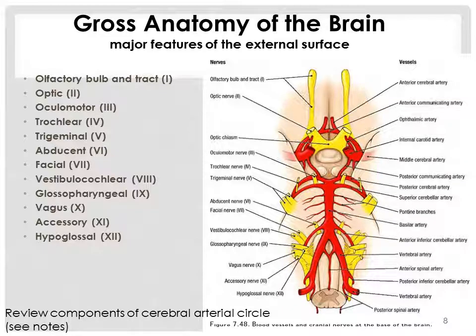If we continue looking at the gross anatomy of the brain and the external features, let's have a brief look at some of the arteries here. We should recognize our vertebral arteries. We've seen them earlier on when we were dealing with the root of the neck. Vertebral arteries give off a few branches before actually joining forces, forming the basilar artery, which gives off a couple of branches. They're all in your dissectors, by the way.